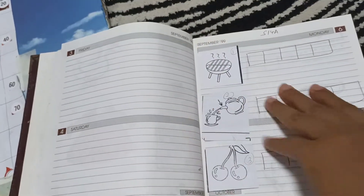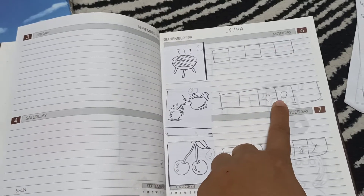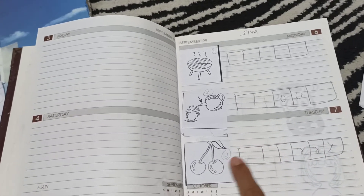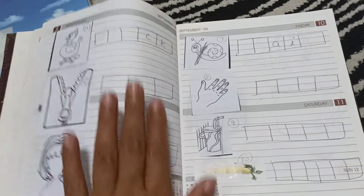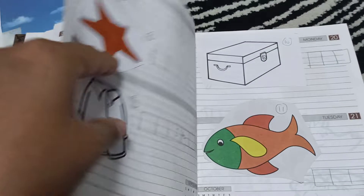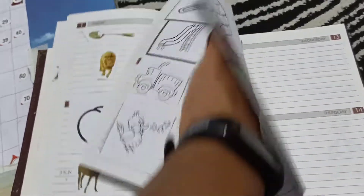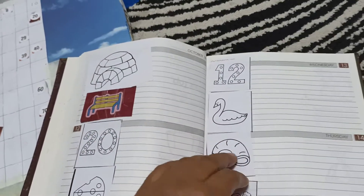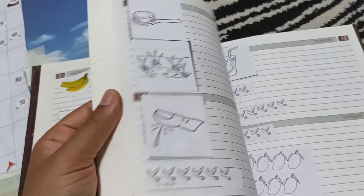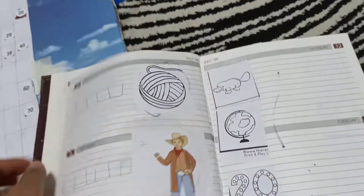For my younger one, the words are very simple — things like 'dill,' 'spout,' 'cherry.' I know she doesn't know the spelling of 'ow,' and 'cherry' would be tricky for her too. I've tried to make things simpler — mainly CVC words, digraphs, first and last sounds, common words — with help provided for trickier rules. So the spelling activities for both girls are done from this one book; I won't be creating many more separate spelling activities since I can generate plenty from these old workbook pages.